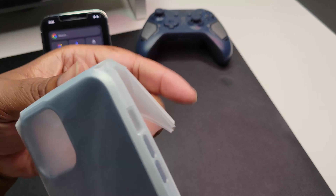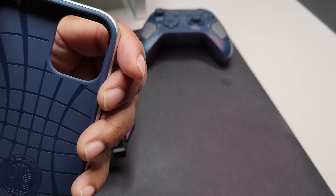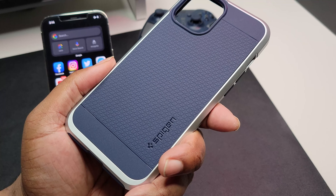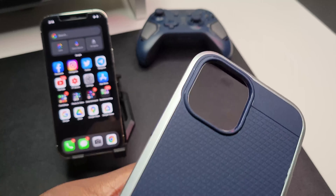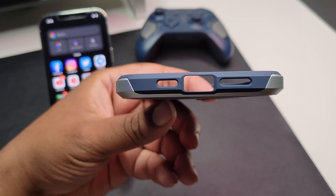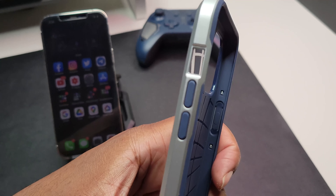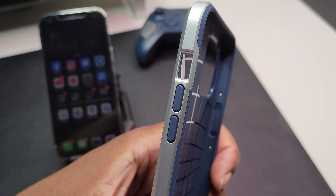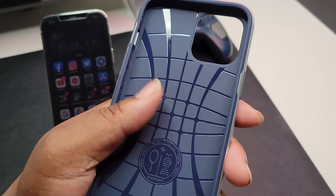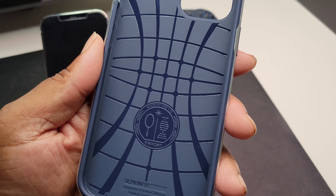Got it out the packaging — we got some more packaging and some paper we're going to completely ignore. As you can see, we got a nice blue colorway, almost like a navy blue, with the silver satin bumper — very nice. We got Spigen branding, a raised lip around the camera — definitely need that — nice cutouts on the bottom for your speaker grills and lightning port. We've got buttons, a cutout for the mute button, and the power button. It's a very simple case. We got the TPU webbing inside for drop absorption and more Spigen branding on the inside. Spigen is from Irvine, California, and it's made in South Korea.